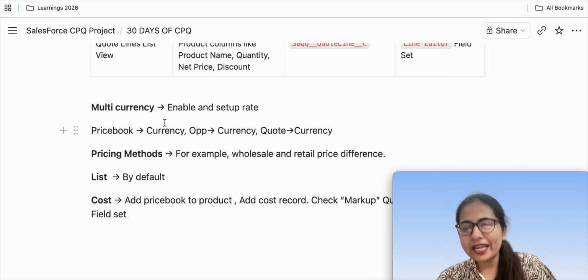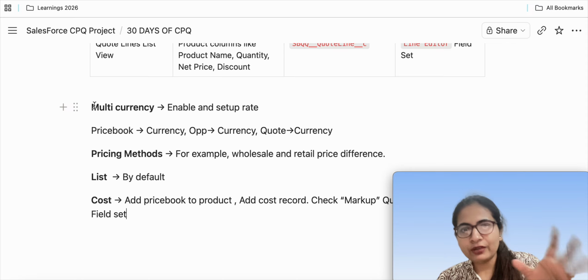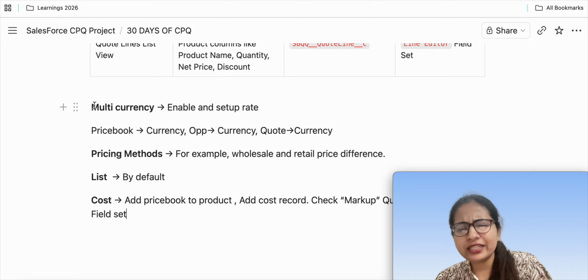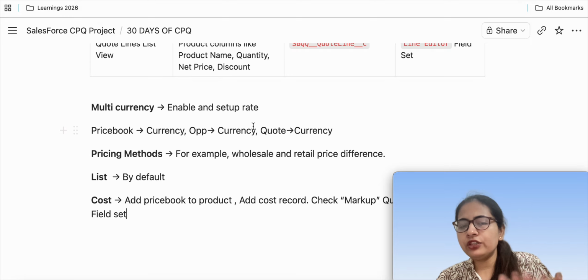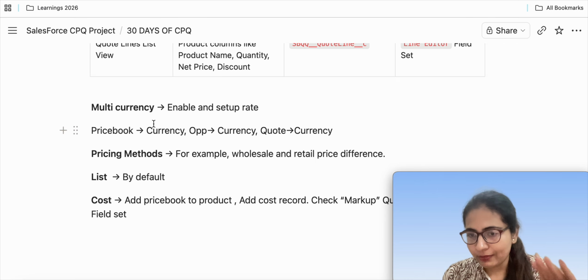So we need to explicitly go to the company information and enable multi-currency, and then we have to set up the rate. For example, today's rate for rupees, when we want that $1 equals say 93 rupees, right? So we need to set up those rates, and accordingly we can enable multi-currency. Okay, so that's it for the multi-currency thing.